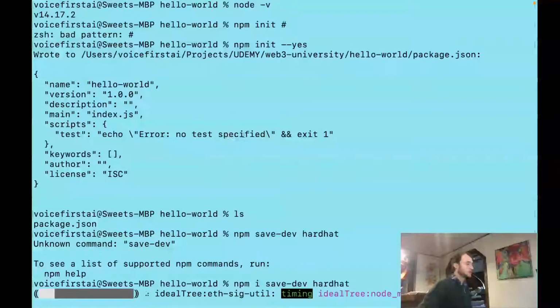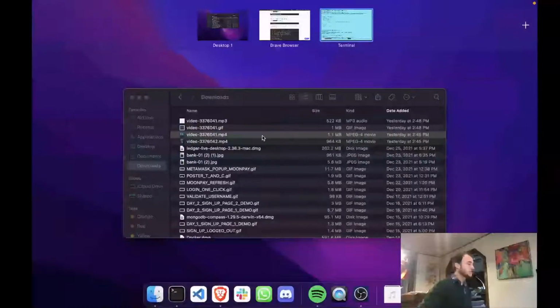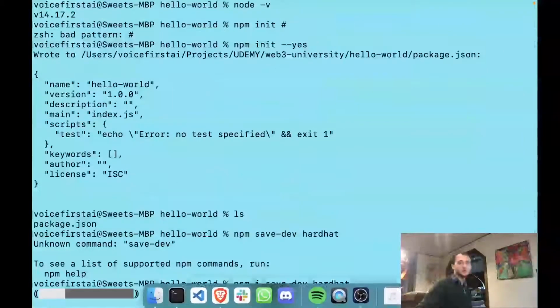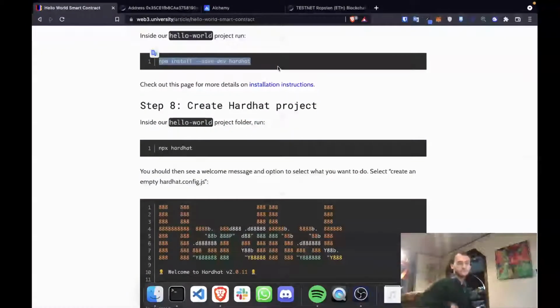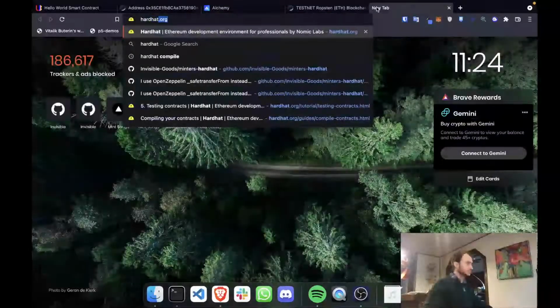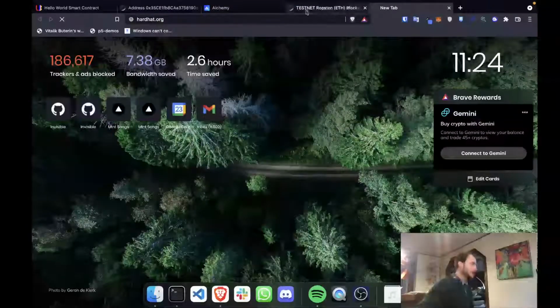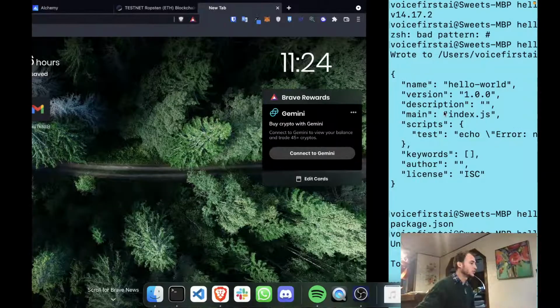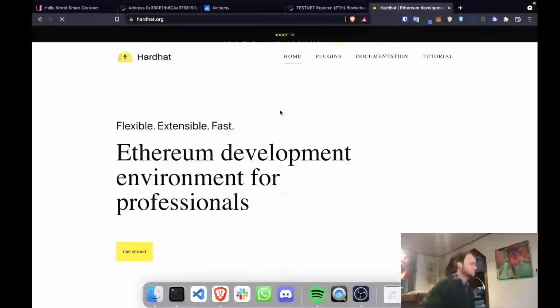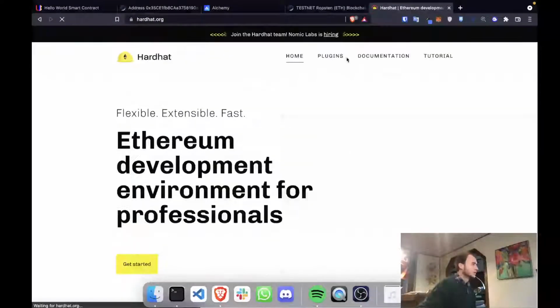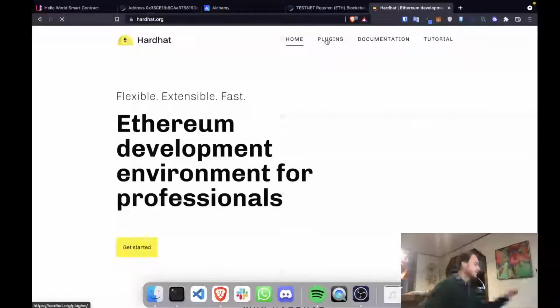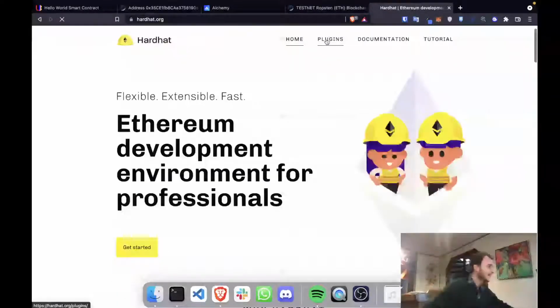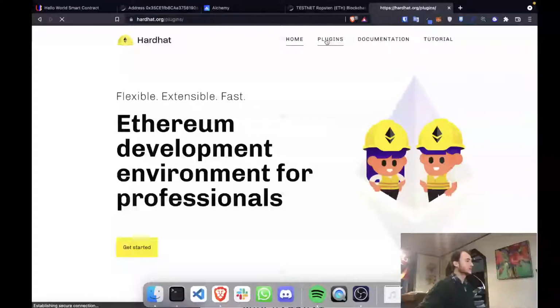While we're waiting on this to load, we'll check one more time at what it is we're installing with Hardhat. We can see when we look up Hardhat, go to hardhat.org, we can look around while we are waiting for that install to happen. One of the things they said is especially cool about Hardhat is that we have this whole library of plugins.